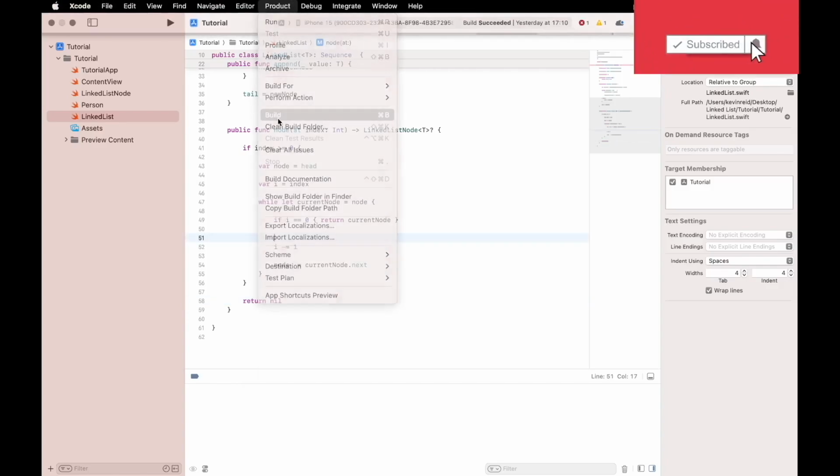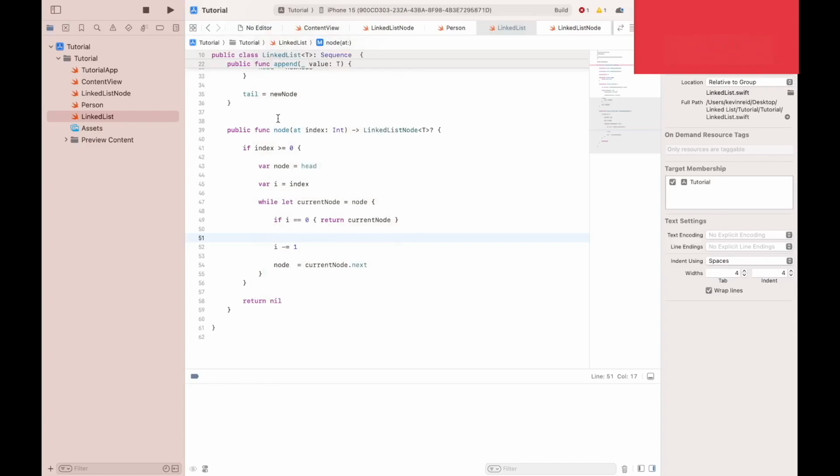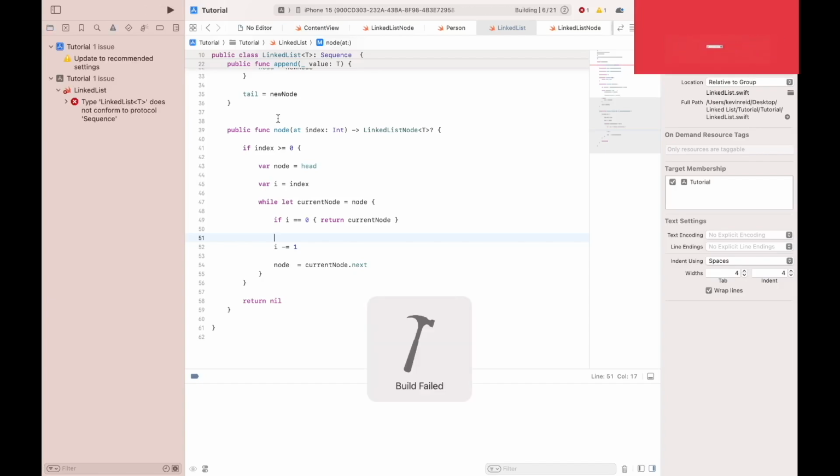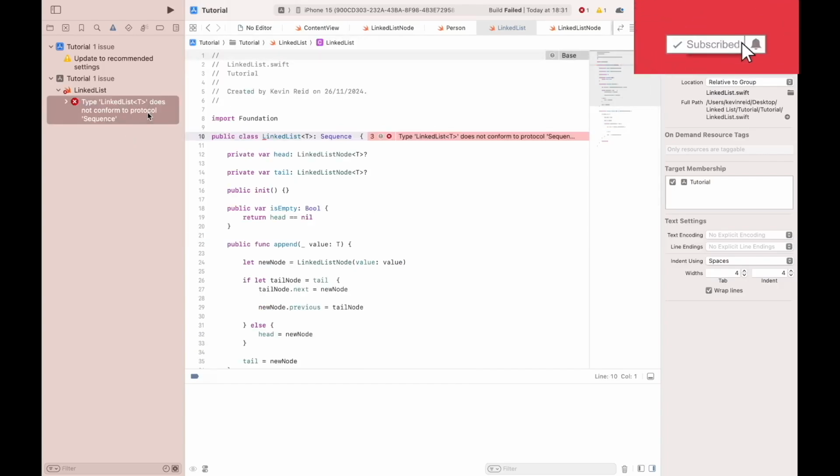I'll just compile it. Linked list does not conform to protocol sequence.